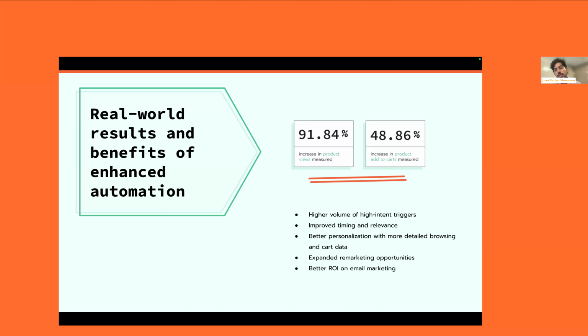Another even more interesting approach is that whenever someone's leaving things on the cart and they're not purchasing, one of the strongest things you can do with CRM and especially with Klaviyo is that you can create these add to cart abandoned flows. That means someone placed something on their cart, some time goes by, and then you choose to get them into a flow to nurture them to, let's say, complete their purchase.